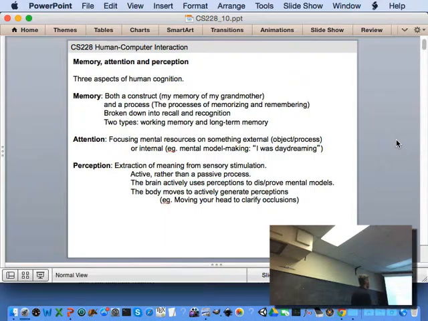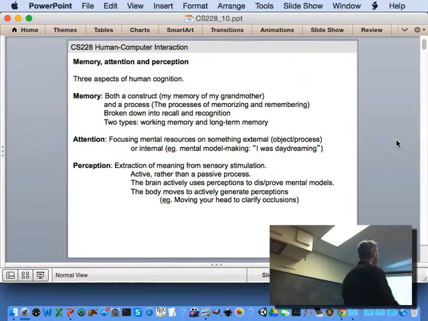Measuring whether they're remembering your system or paying attention to the things you want them to pay attention to in the system, are they actually perceiving the things you want them to perceive? These are now going to get harder to measure. Not impossible, but a little bit harder. Okay, so just a crash course. Most of you know what these are because you have them, right?